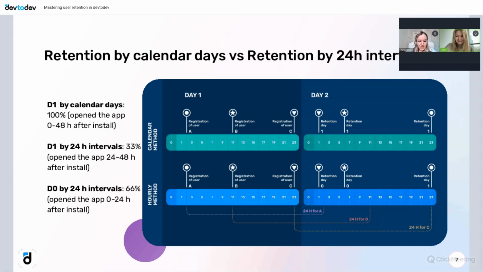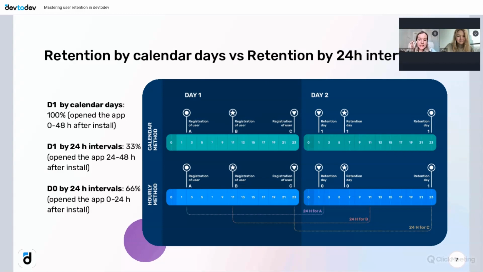I can try, because we have a picture here, and this picture can help you understand the difference. Can you see the pointer? Yes, we can see it.